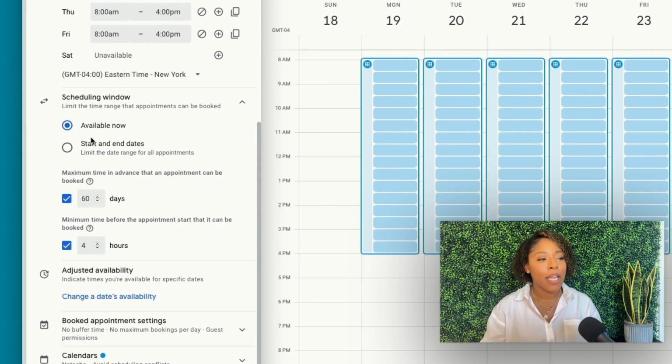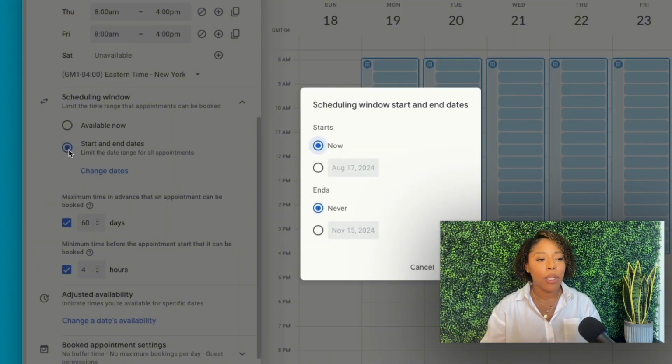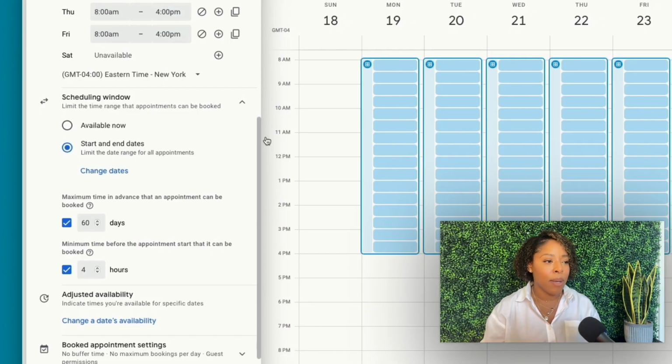Here, the scheduling window. So you can put a range in, or you can just keep available now. I'm suggesting available now, but when you click range, you'll see here that it'll say from August to, you could do just 1 month. Just keep in mind, if you only did say from August 17th to September 17th, moving forward, October, November, December, this would not exist because you don't have anything there. So I would just suggest leaving it from now to never, because I'll show you moving forward how you can dictate if things pop up or you need to schedule out different days, you're able to do that.